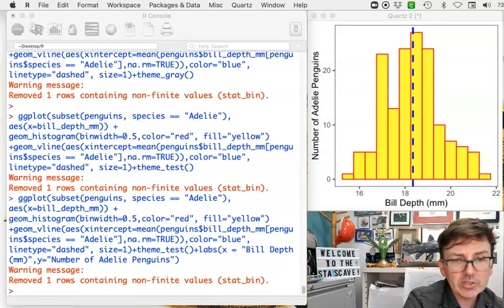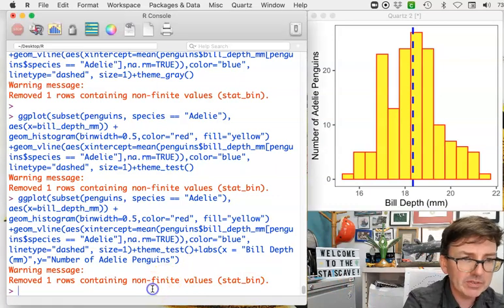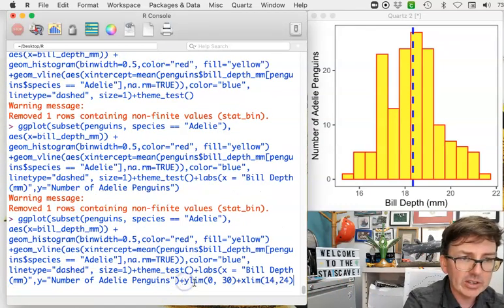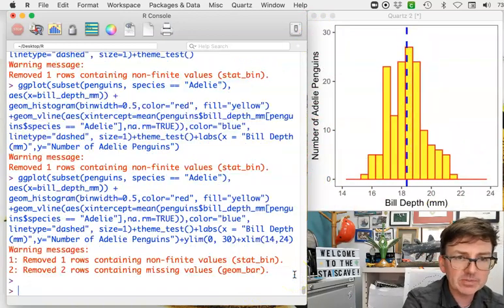We can also customize the limits of this particular graph. So I can add on changing the y limit. I want to have my y-axis go from 0 to 30, my x-axis go from 18 to 24. I can add those values in.